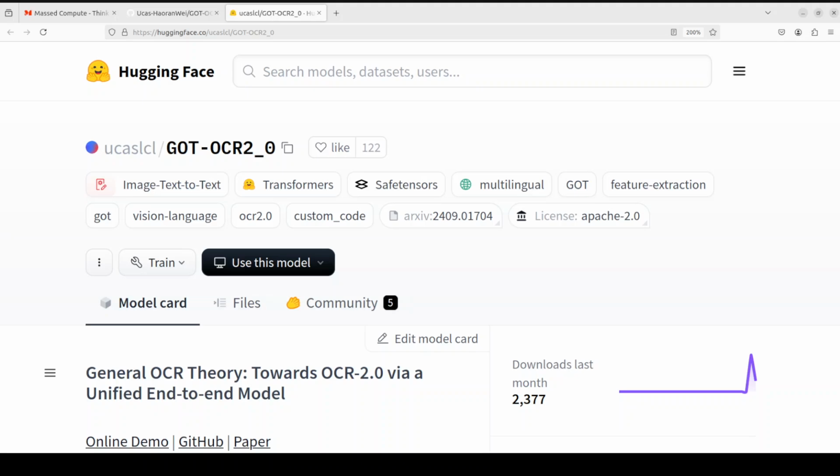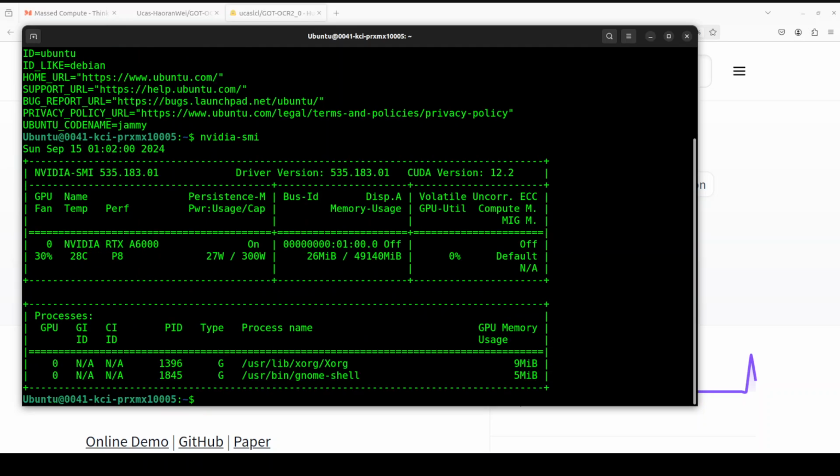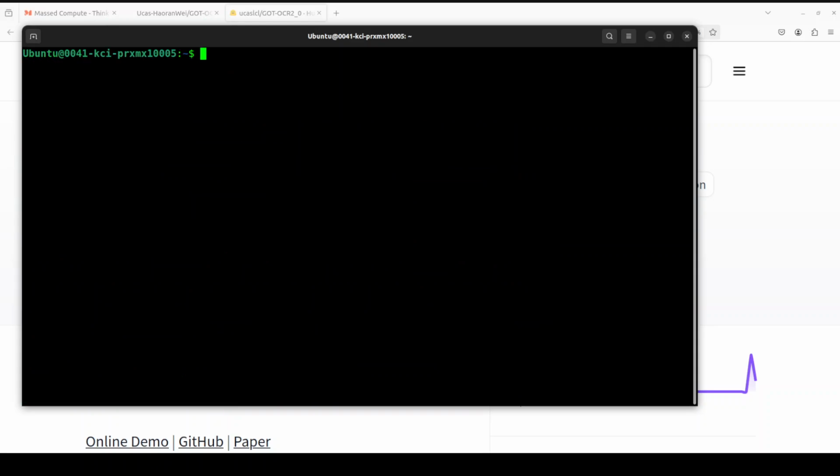You can just make a general guess, which is what I do. As you know, courtesy of Mast Compute, I have this operating system and this GPU card, NVIDIA RTX A6000 with 48 GB of VRAM, and I'm hoping that this vision model would fit onto that. But there is no way of knowing it exactly. I hope that was clear enough. So let me clear the screen.